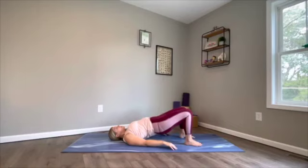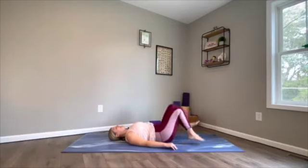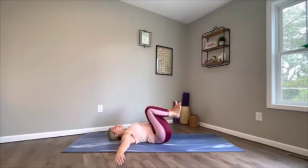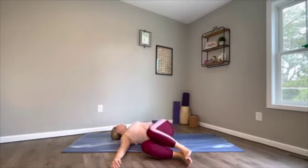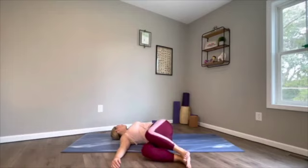Lengthen from the belly button all the way up to the chin. Push the knees forward. 2 more breaths here. Just lengthening out the belly. 1 more inhale. Exhale, lower the hips. Bring the knees into the chest. Arms out in T, and we'll take it to the right. Gaze can go to the left this time. Feel free to close your eyes.